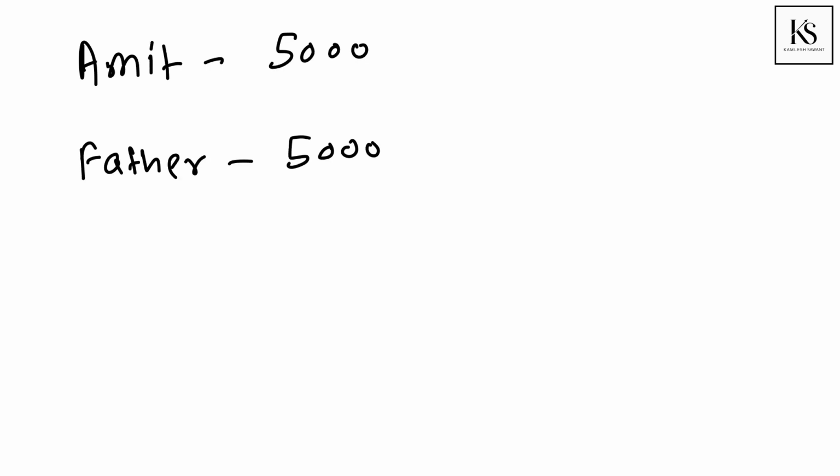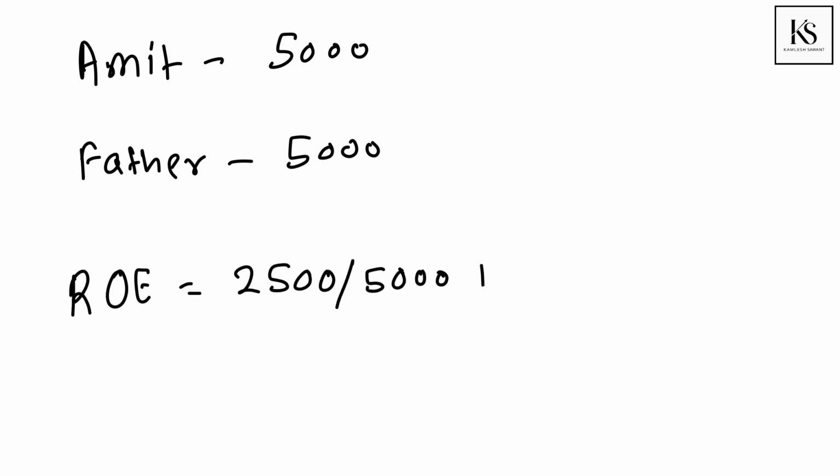Now, what if Amit had only 5,000 and borrowed the additional 5,000 from his father to buy the oven? His balance sheet would look like this. On the liability side, he would have shareholders' equity equal to 5,000 rupees and debt equal to 5,000 rupees. Amit's total liability is 10,000 rupees. Balancing this, on the asset side, he has an asset worth 10,000 rupees. Let us see how his ROE looks now. ROE is equal to 2,500 divided by 5,000 into 100. That is equal to 50%. Clearly, the higher the debt Amit seeks to finance his asset, the higher is the ROE.